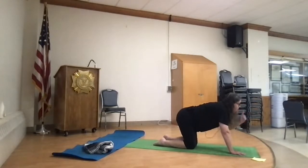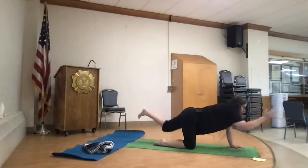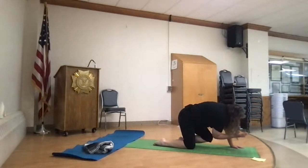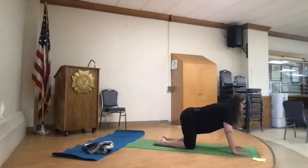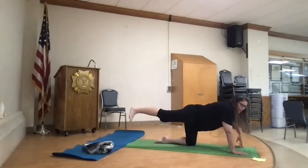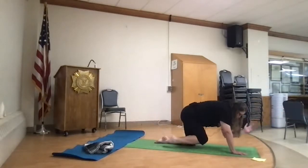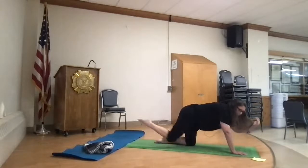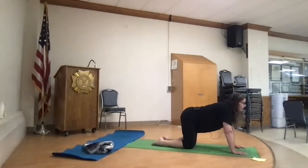And then if you feel like you want more of a workout today than usual, I'm just going to do one, but you can do multiple here. So go back to that first side, and we're going to bring knee to elbow. Right to left or left to right, and then extend. We're going to come down if you want to do a couple more. Slowly with the breath, that's fine. And then let's go to the other side. And I'm going to do one, you can do more, elbow to knee. And then extend out. And then come down when you're ready.